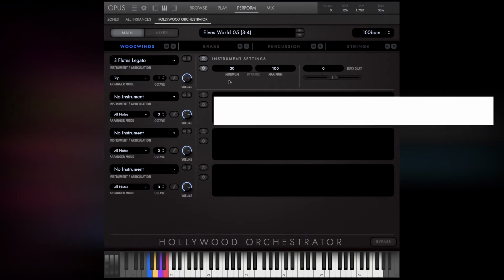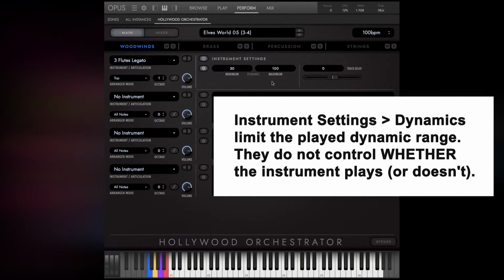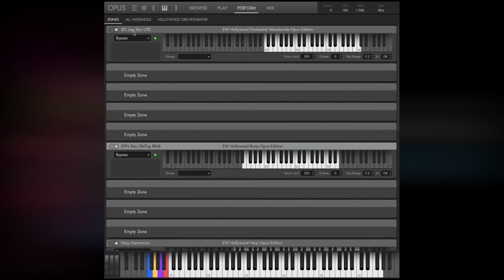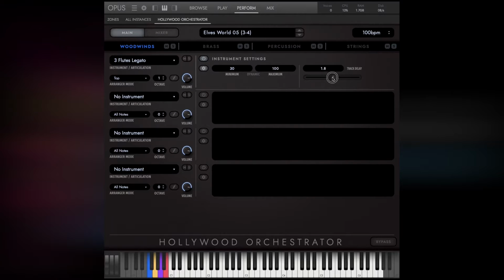These instrument settings for minimum and maximum don't control whether it plays or not. Those are set up in the zones. So this 3-flute legato slur light might only play if the velocity is above something. There's also a track delay here in case you want to move certain parts earlier.